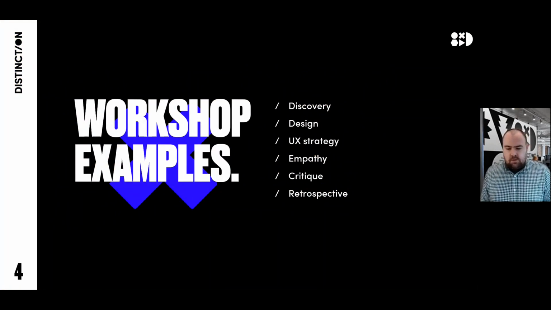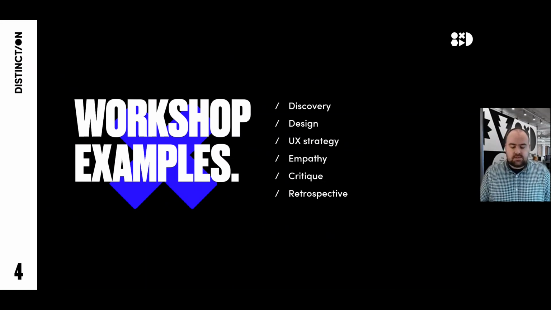So I've got some workshop examples here. Obviously, I've mentioned discovery a lot, but there are other types of sessions you can run that implement the same methodologies. Discovery, again, is about solving problems. Design, so if you wanted to build something quickly, you could have a design sprint workshop if you wanted to, say, build a prototype, but there's lots of design elements that you could build into discovery. So there are a lot of these linked together, but they also can be run individually.